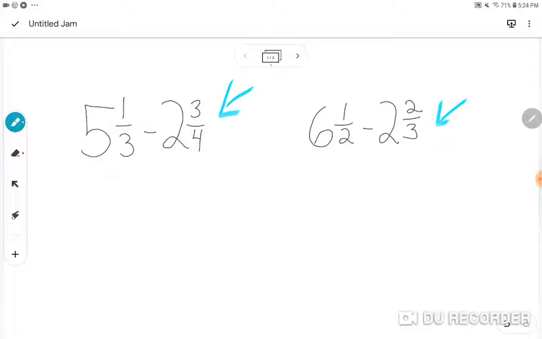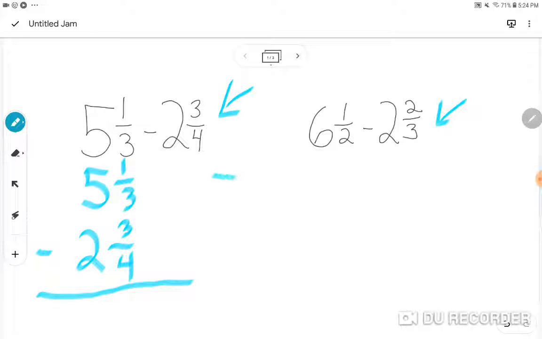Okay? All right. So first we got to stack it, right? So we get 5 and 1/3, take away 2 and 3/4. Okay, so stack it. Fraction bars. This is all stuff that should make sense to you guys. That's no problem. And then we're going to put our 4 x's, 1, 2, 3, 4. And then we're going to count by what? Remember, we want to get a common denominator, so we're going to count by 3s and 4s, 3s and 4s till we get a match.